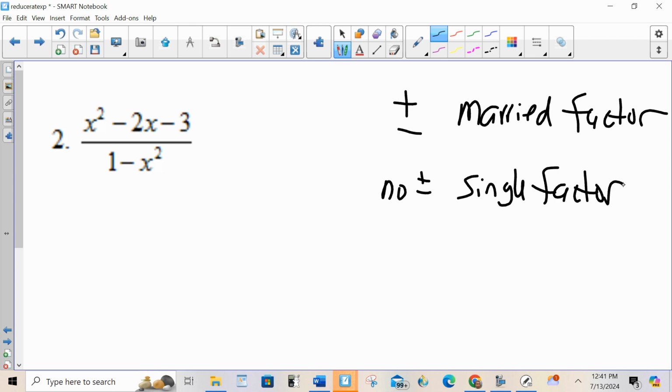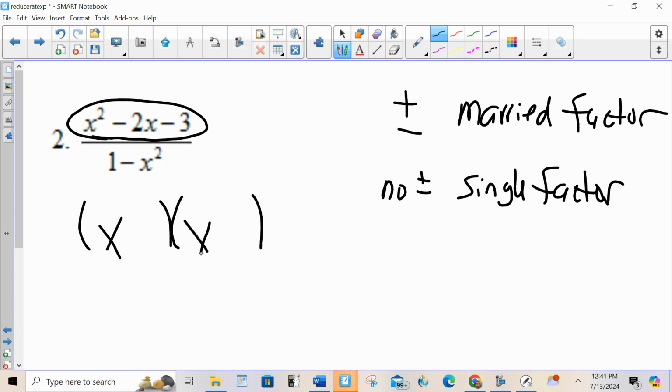So if I see married factors on top, these are all married. I got a three-way marriage going on. Don't quite know what to say about that, but either way, it's a married factor, so we need to factor it. So we switch into factoring mode. Factor GCF, dots. Is there a GCF? No. There's three terms, so it's a trinomial. Two sets of parentheses, x and x. First sign comes down. Negative times negative is a positive. Multiplies to 3, subtracts to 2. 3 and 1. Bigger number goes first.